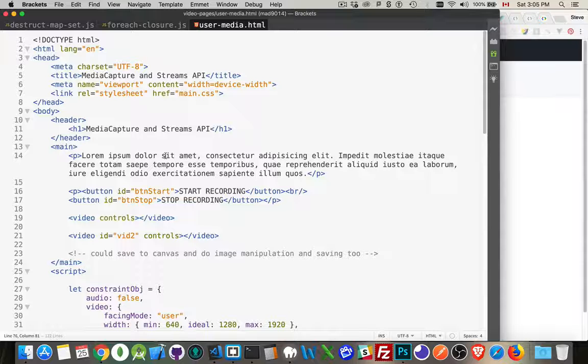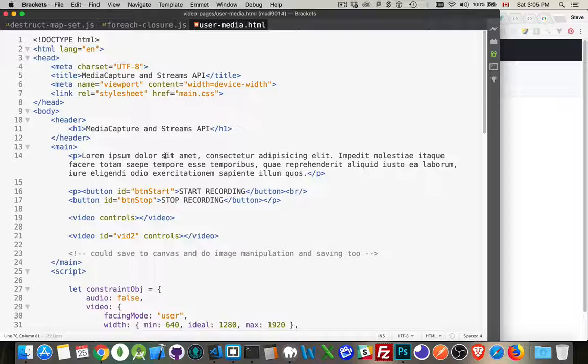Here we're going to be able to access the microphone and camera that's attached to your computer or built into your laptop, and we can capture audio, capture video, and even save it, capturing whatever's coming through or part of what's coming through, and then saving that, displaying it inside of another video or audio element, using the HTML5 canvas to display a screenshot, a snippet from the video. If you want to display it on the canvas, you can do that, and then apply filters. You can download it. Tons of stuff you can do.